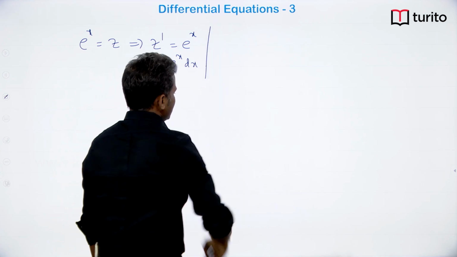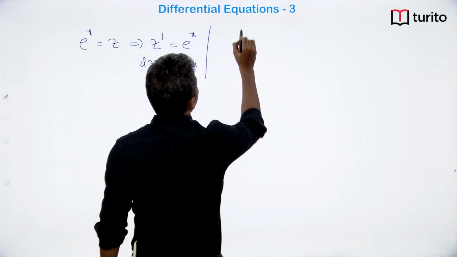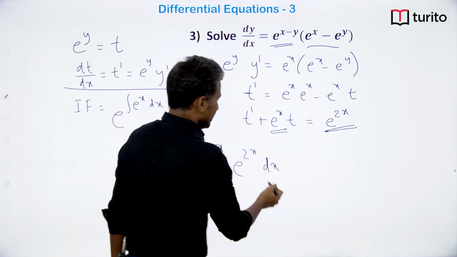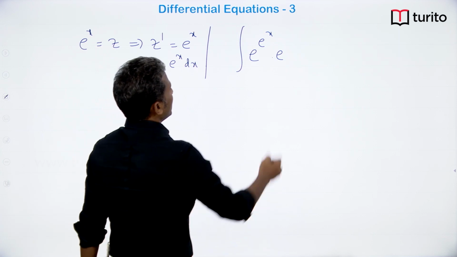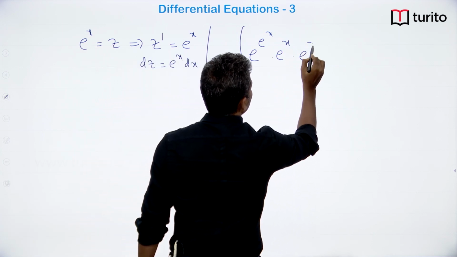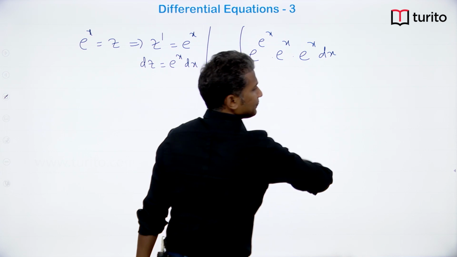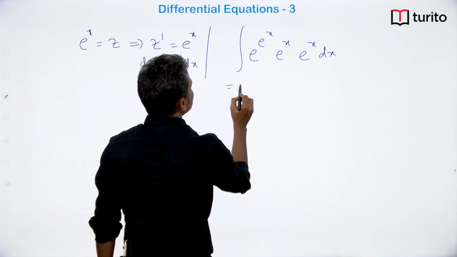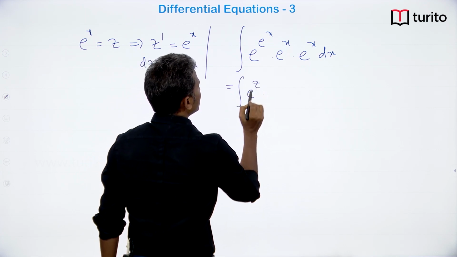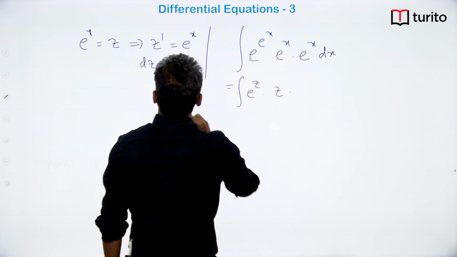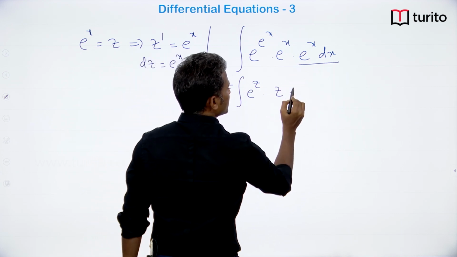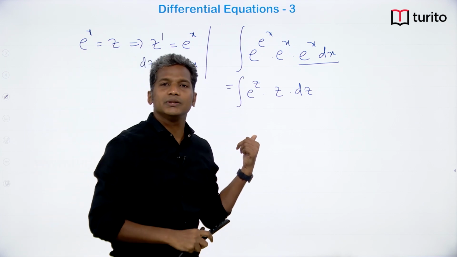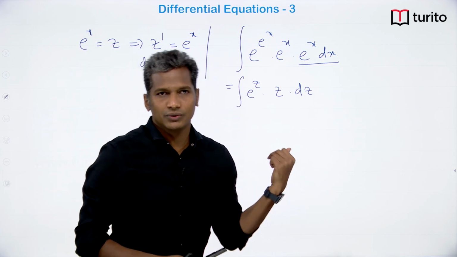So, what is our RHS here? It is integral of e raised to x into e raised to 2x is coming, but I will write that as e raised to x into e raised to x dx. So, now I will use the substitutions. So, substitutions will give us e raised to z into here I will write z, and in dz also we have these terms. So, we can write this as dz. Now, you know how to integrate this using integration by parts, we are going to do that.